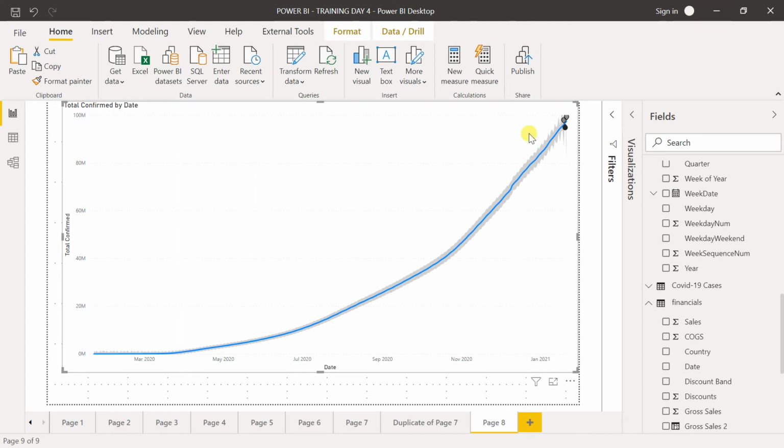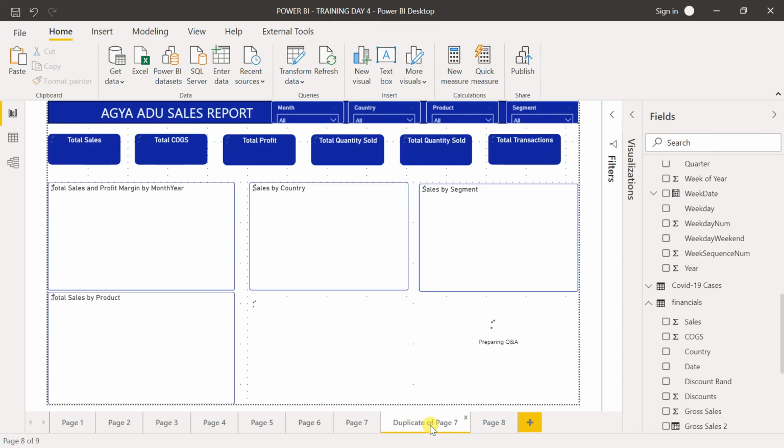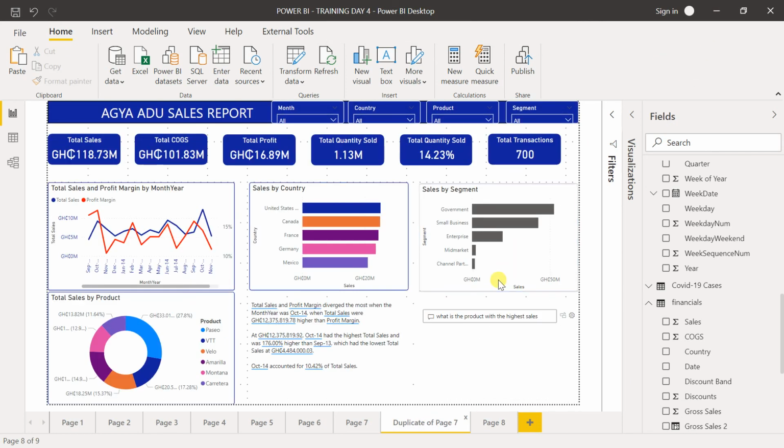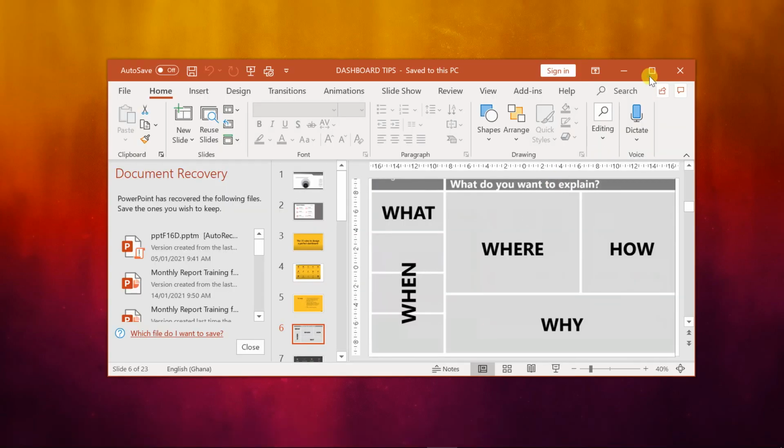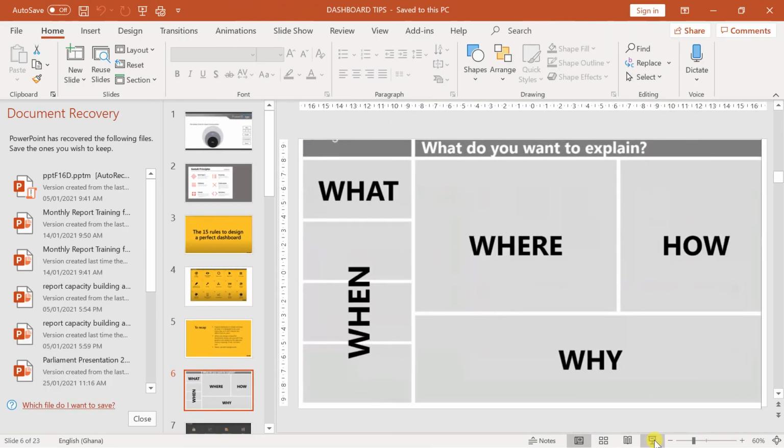All right, I think this is enough of visualization. Let's go to when to use what charts and which charts not to use. Okay.